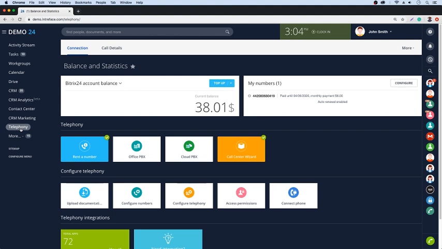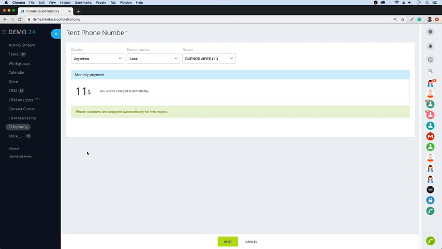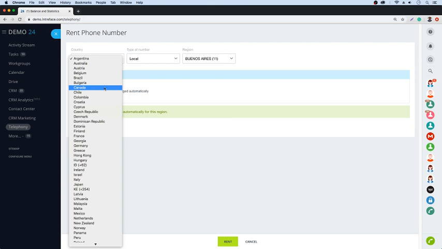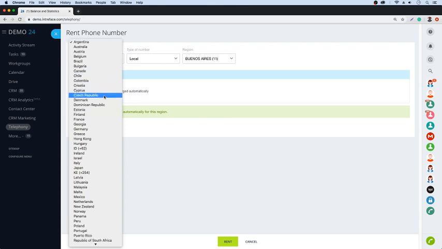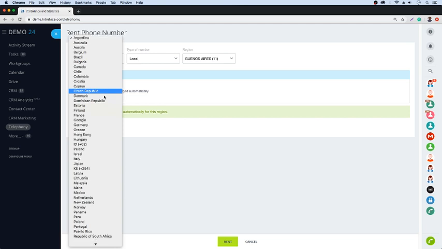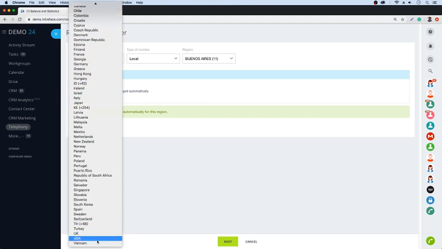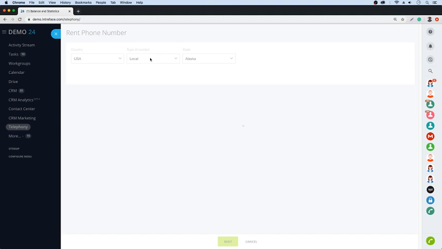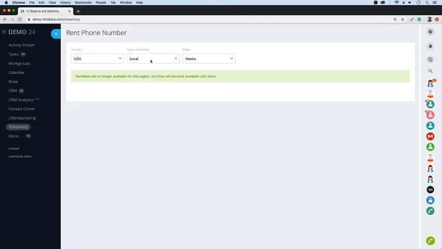And as I mentioned, there are a number of ways of getting a telephone number connected up inside Bitrix. The easiest option is to rent a number. So you can see here, we click on rent number. And what you can do here is select the location, the country that you want to rent a number from. So if I was to say the USA, then we have a type of number that we can select.